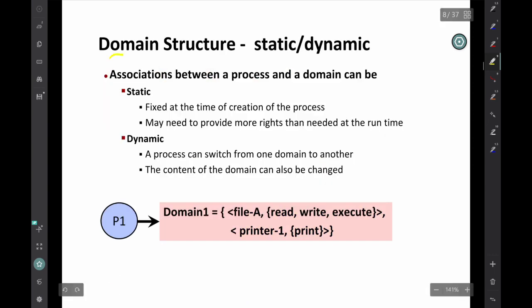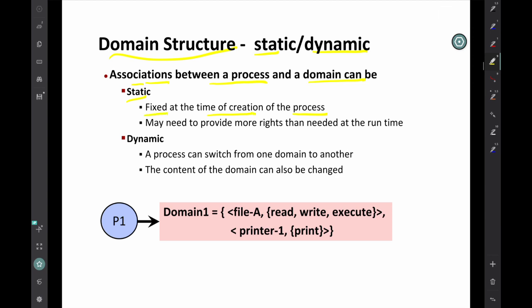This domain structure can be static or dynamic. The association between a process and a domain can be static, meaning that when you create the process, its domain is already set and fixed.